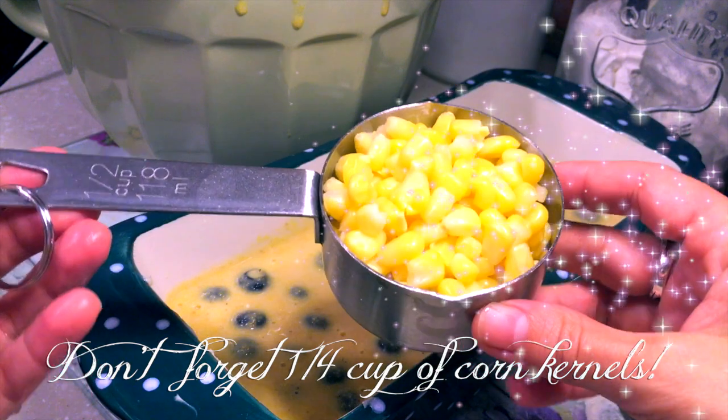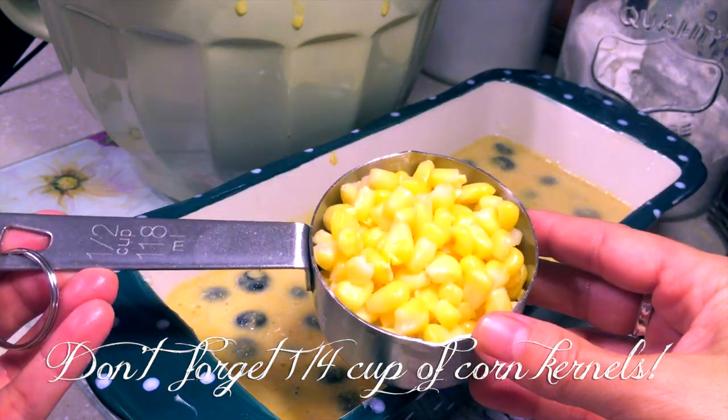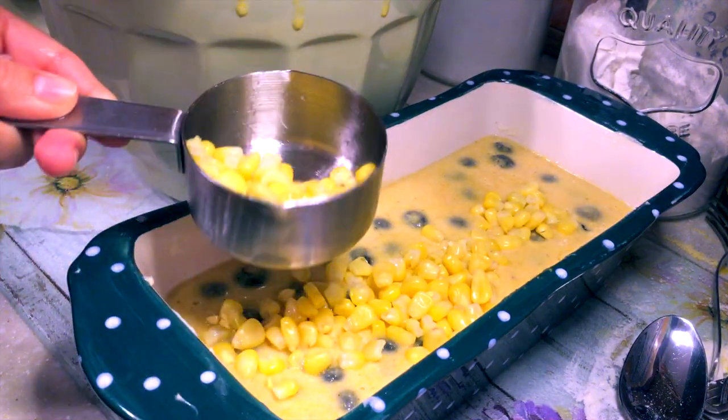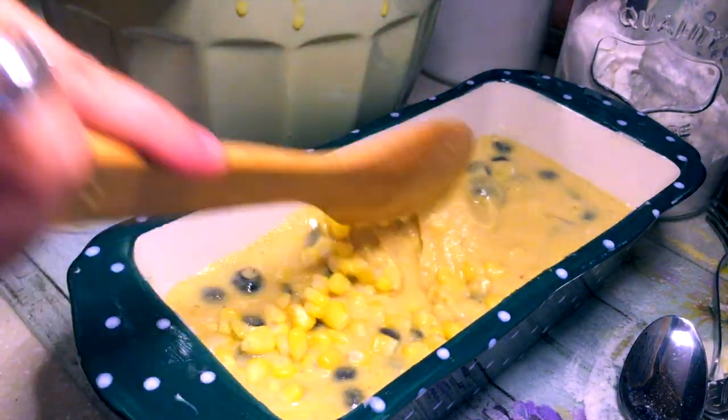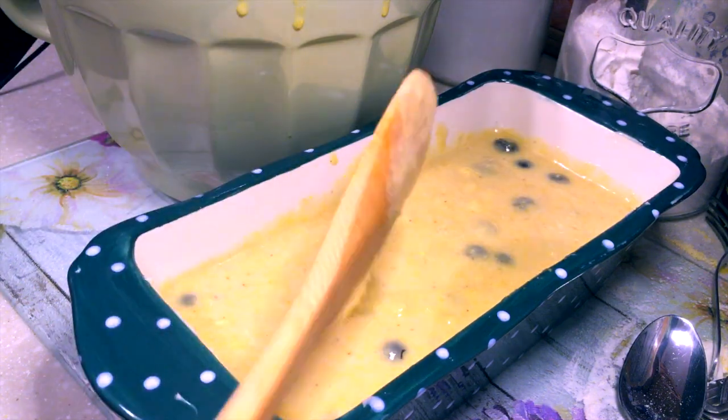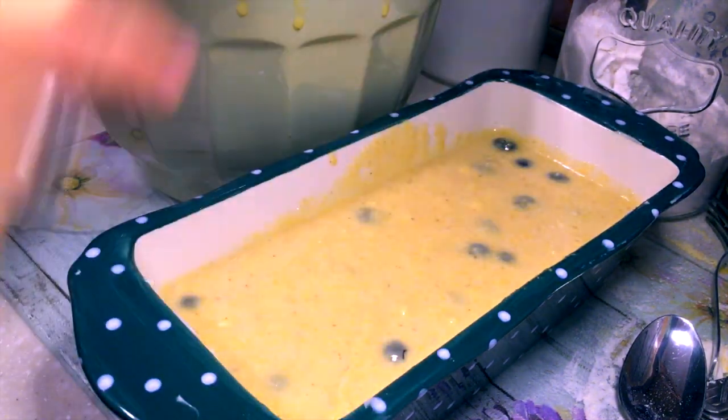Now these are completely optional. I forgot to add them in earlier, so I'm going to gently fold them into the batter now before I pop this in the oven. This is about a half a cup of frozen corn kernels, but I actually only ended up using about half of that. Gently fold those in, and now it's time to pop in the oven.